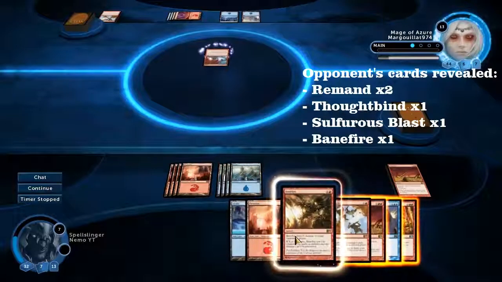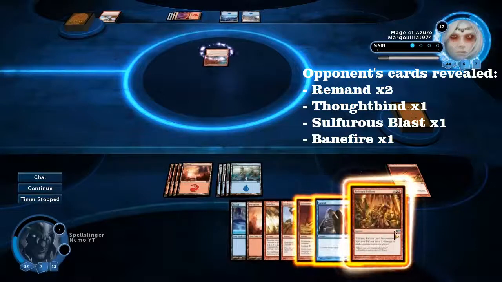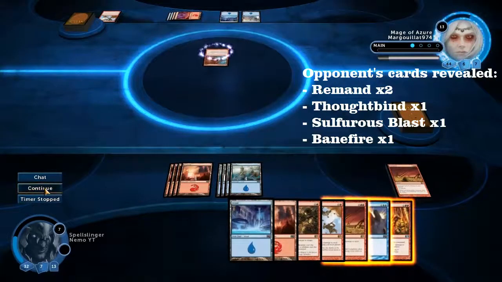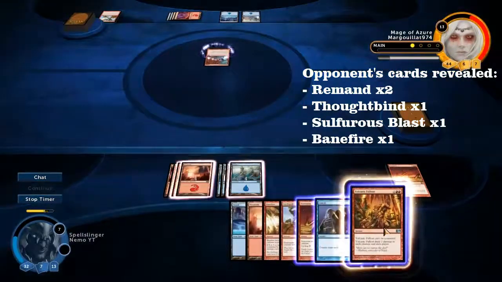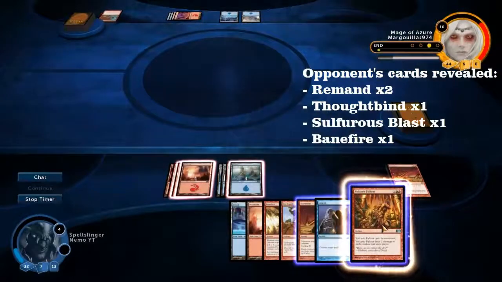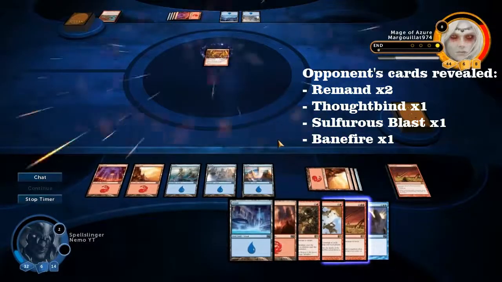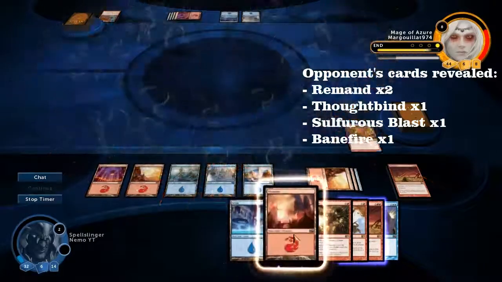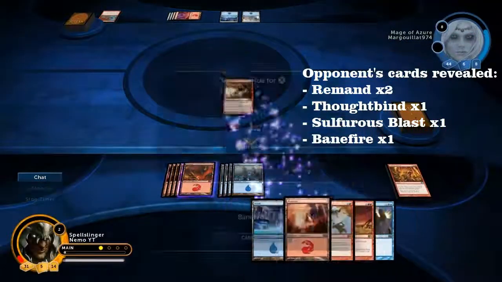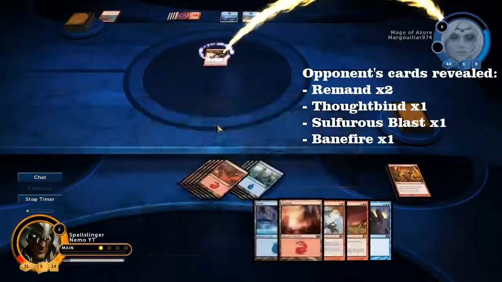And then I can Banefire him out, right? Because he's at 10. And then I do this, take him down to 8. And I've got the 8. Yes, okay. So instead we kill him, and he can't counterspell it. There we go. And now we Banefire him for 8. GG.